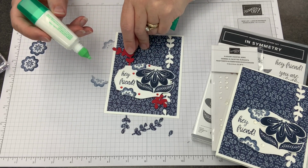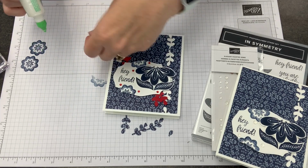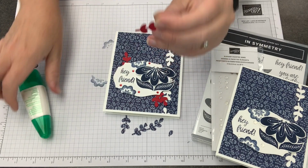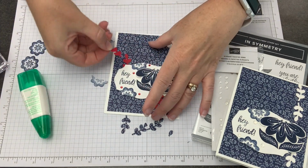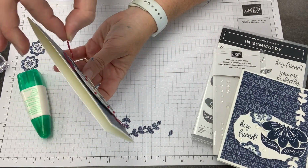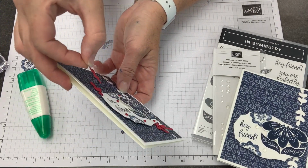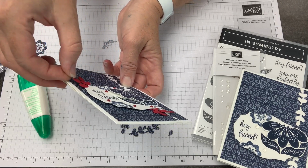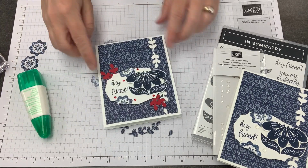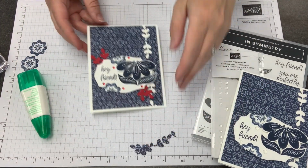When you do this, you want to avoid sliding the glue across the paper where it's going to be exposed. So just be a little careful that you're not spreading glue everywhere, because this is going to stay sticky if you let it. So I'll show you this from here. I'm holding this up like this. Can you see that? I'm holding it up here so that it slides under without actually spreading glue everywhere. Okay, so there is our card front.